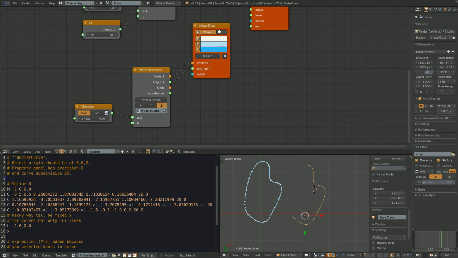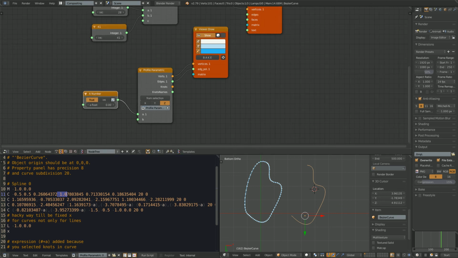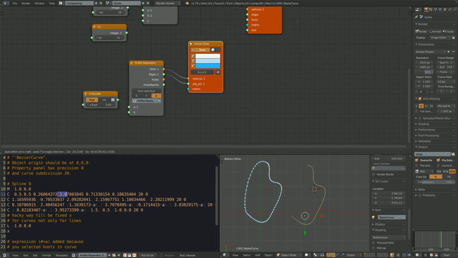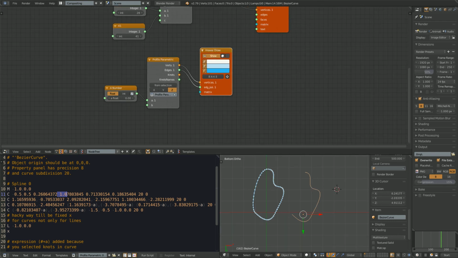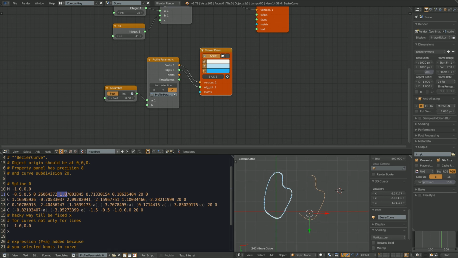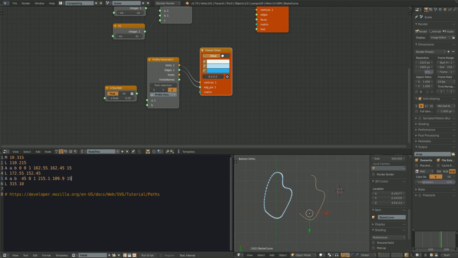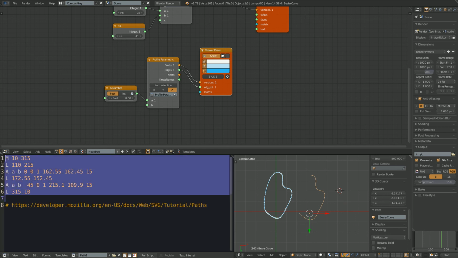And if you get inside and replace some numbers with parameters, you can start to adjust this manually, and you get some kind of nodes to represent your curve. So profile parametric is not an easy node to use, because you use a command, like a text, to represent your curve, your profile.